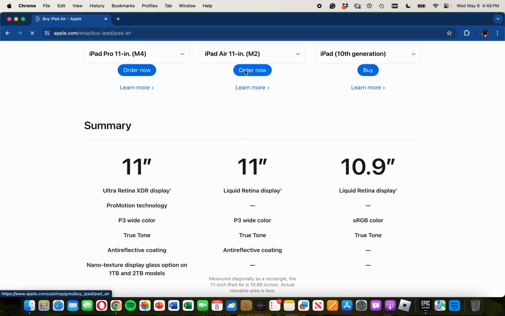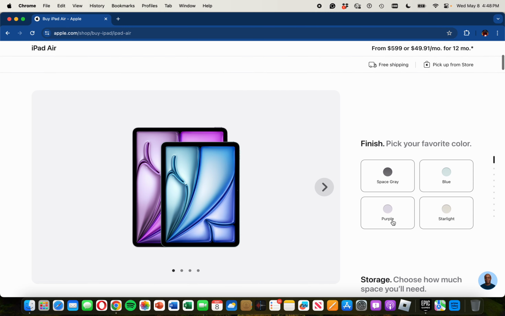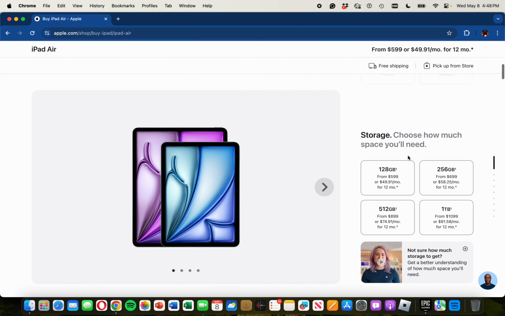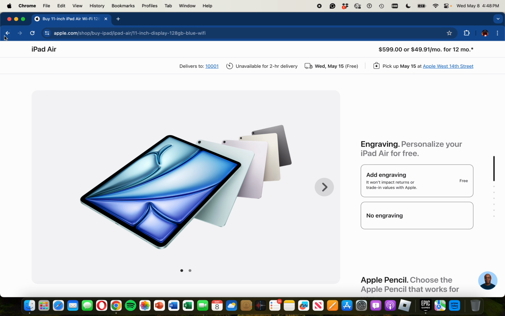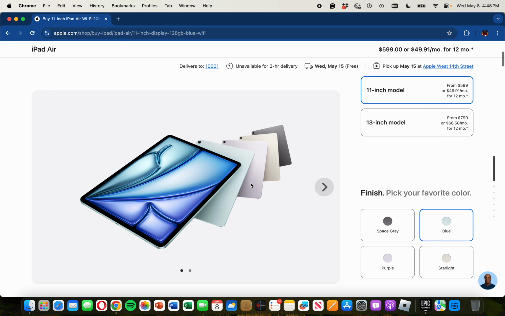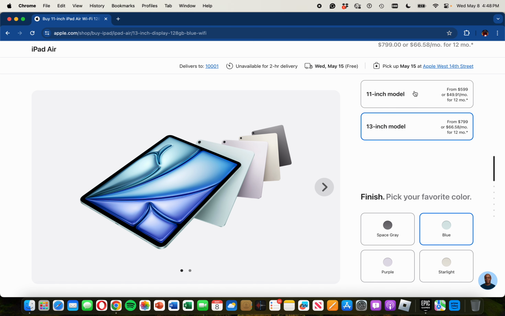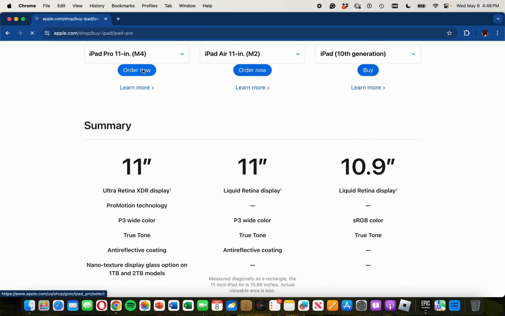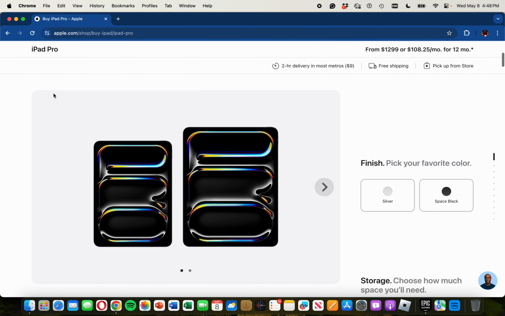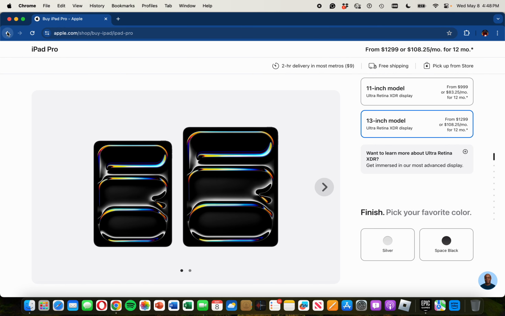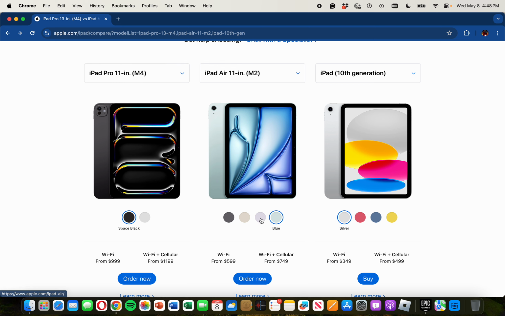The great news with the iPad Air, though, is that this is actually a killer value because we have 128 gigs for $599 with, again, an M2 chip, everything, and the 13-inch size is $799. That's like $300 less than the last iPad Pro. So keep that in mind. Let me actually see what the iPad Pro is for the M4. $1299. That's a crazy difference. That's like a $500 price difference practically. So yeah, keep in mind the Air is a great buy this year.